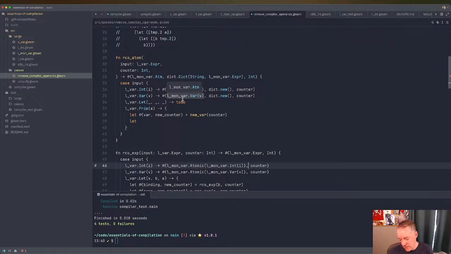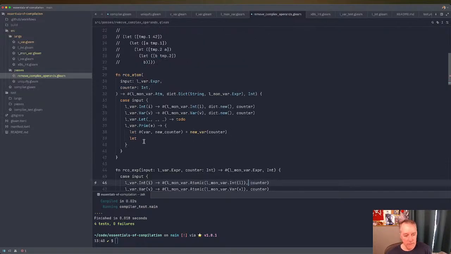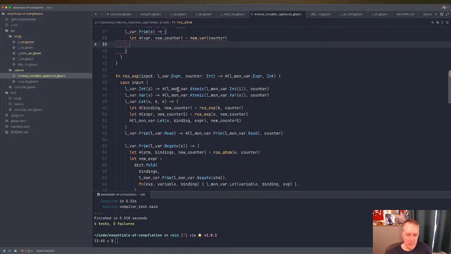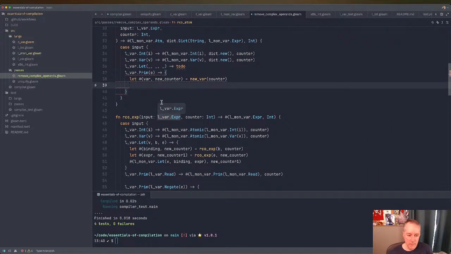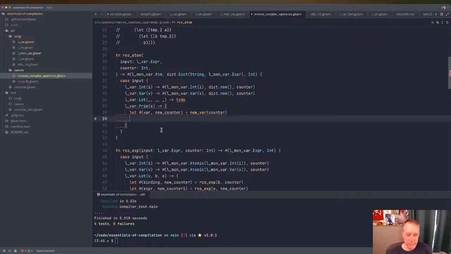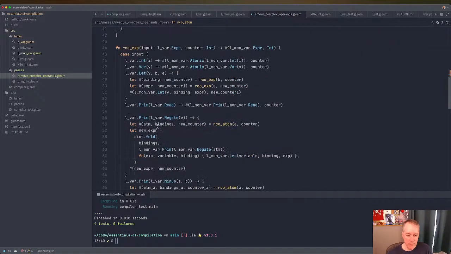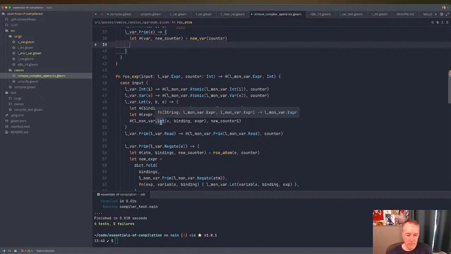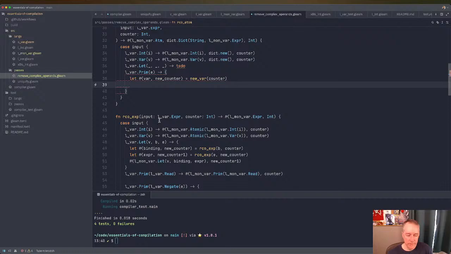So I'm kind of going on my intuition. Yeah, I don't see how we don't require this to return bindings as well.